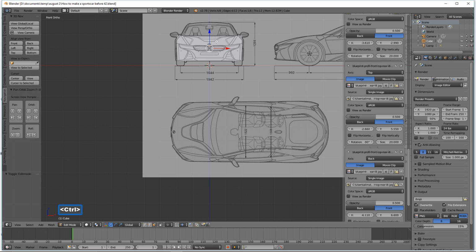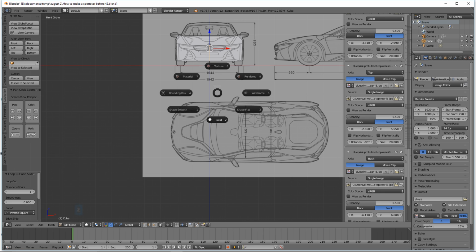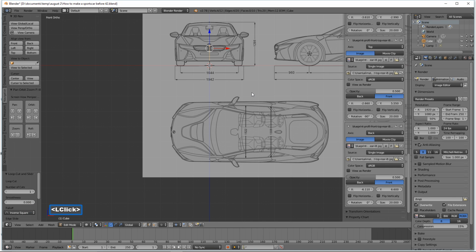We're going to hold control. While holding control, we're going to press the R key. See that line that popped up? That's a preview line showing us where the loop cut is going to go. I'm going to left click once and then left click a second time. So I have that loop cut perfectly in the center of this cube here, right? So now I'm going to press Z. When I press Z, this menu pops up. I'm then going to select wireframe.